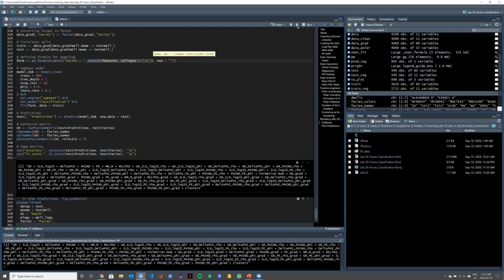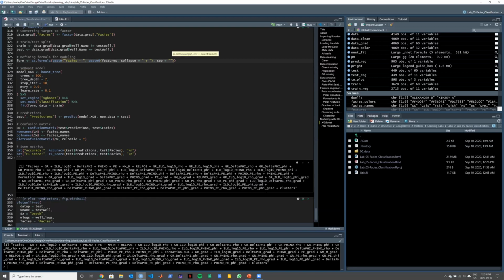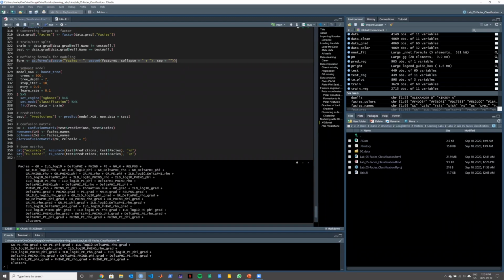Then I'm going to do another paste where I include the faces tilde in function, separated by nothing, with no space or anything. Now we have this large char object that is the faces in function of all the others, and to convert it to a formula to be used in the fit, we use as.formula, and when we run this, you're going to have this formula.